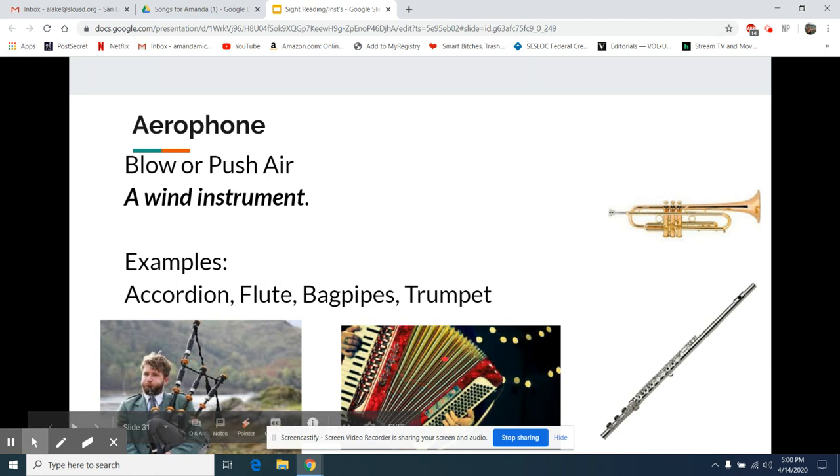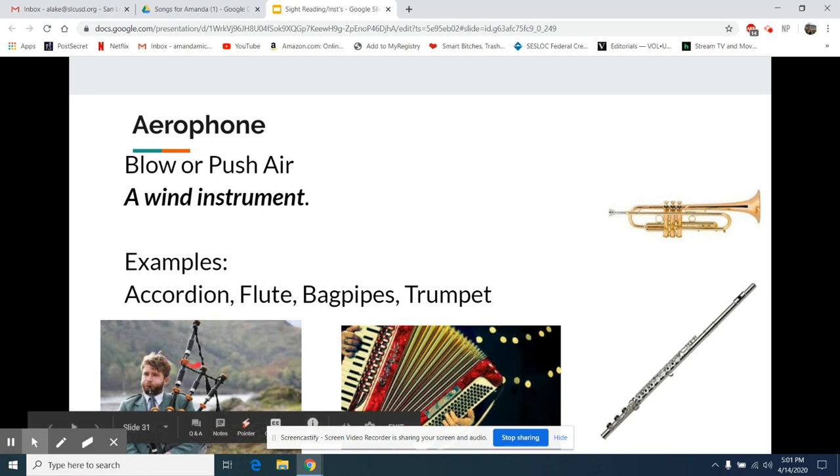And then when you push it in, the air from the bellows gets pushed through reeds, just like a clarinet has a reed or a saxophone has a reed. And that is what creates the sound in the different pitches. And you can change where the air is blowing by pushing down these different buttons.